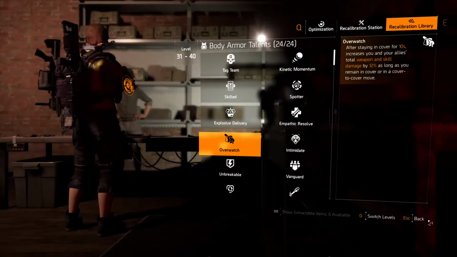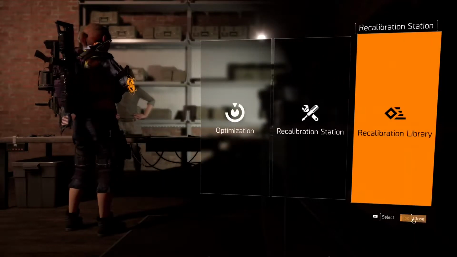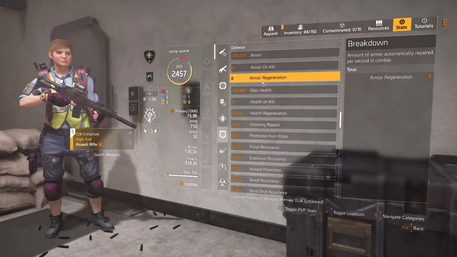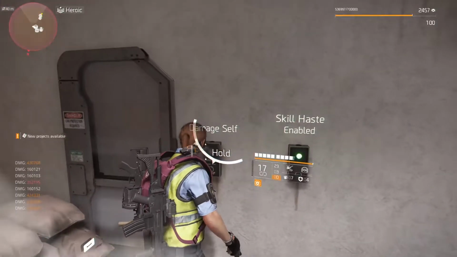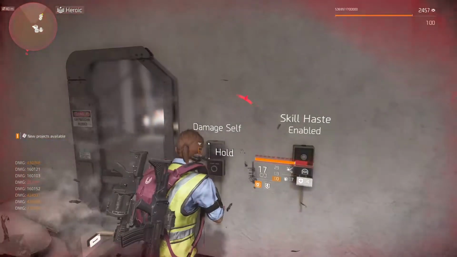In a group, you should use Overwatch if you guys aren't too squishy, or if you have a healer, because it's going to give you that plus 12% weapon and skill damage. Not just you, but the whole raid. Here I've got zero regeneration on, and my Unbreakable ticked off.